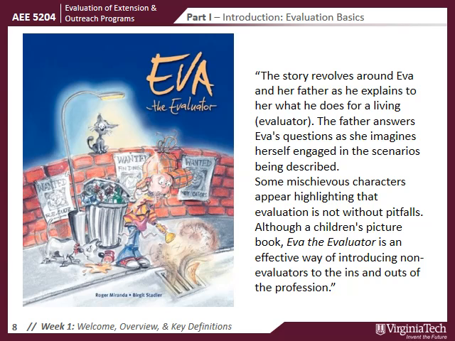So much so that there's actually an evaluator named Roger Miranda who wrote a children's book called Eva the Evaluator, which is great for use with children, but actually a very prominent evaluator named Michael Quinn Patton gives copies of this book out to people from nonprofits or community organizations when he's working with them, just because it helps them understand what is this thing that we call evaluation.